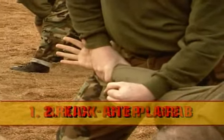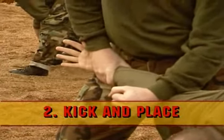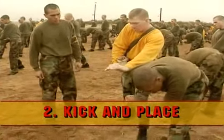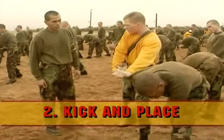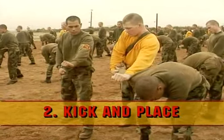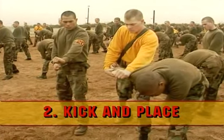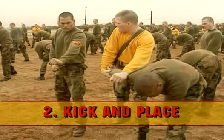My ready two is kick in place. What is it? Kick in place. Make sure you have your safety. Elbow towards the belt buckle, hand in fist, palm towards the neck. You execute a vicious football style kick to the meaty portion of his safety. Your foot lands in front of his face. You understand that? Yes, sir. My ready two is kick in place. What is it? Kick in place, sir. Here we go.